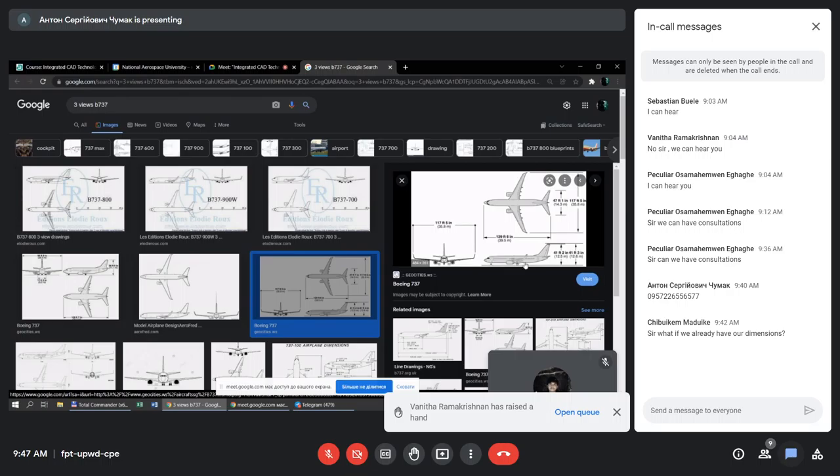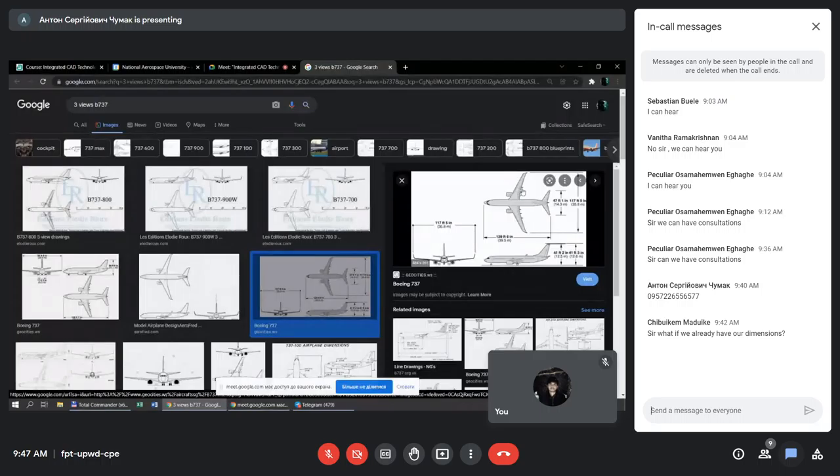Maybe you can put there the lines for the doors and emergency exits, eliminators, and so on. The flaps and ailerons and slats and so on. So this will be for a good mark. If you wish to have an excellent mark, there should be at least some models of the fairings, of the windscreen, with appropriate shape of the nose part, appropriate shape of the engine nacelles, engine pylons, and so on. And as well, all the other questions should be considered, which I mentioned for the previous models. So this will be more or less a fine model, and it will be for 90 with something more.